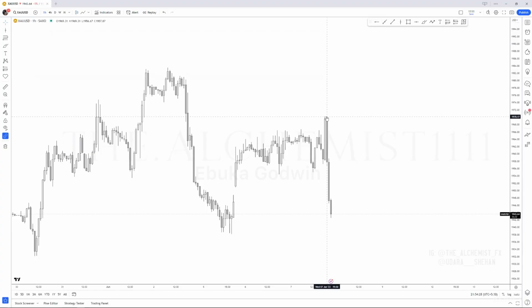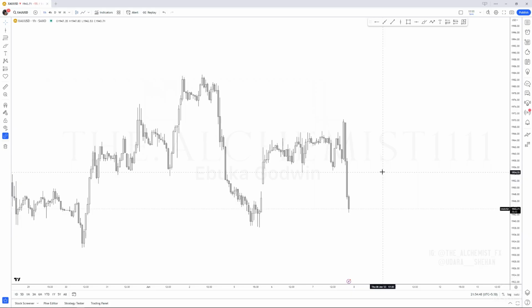Doesn't mean that you need to pay attention to only these times, but the best moves, most of the time, happen at London Kiel Zone and London Open. Today it happened at this time of the day. That's okay, you can still take the trade. Even I'm on the trade, but I'm showing you. Just pay more attention to these for now, since you guys are starting. You will love this, because you will always get in on the best setups then. That is why I want you to pay attention to that. Was that clear? Hope that was clear.